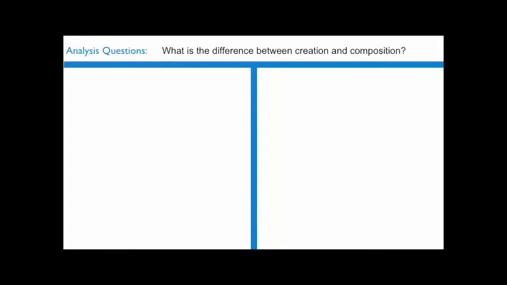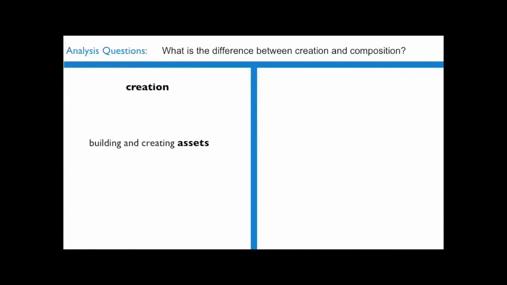Now, the difference between creating and composing design work is actually relatively straightforward, but is often confused. In the previous stage of the design cycle, you were involved in the process of creating assets for your design problems. While it's important to note that you may still be involved in that process, which is perfectly fine, the next phase is to think about how you compose those artifacts and put them together for your final composition.